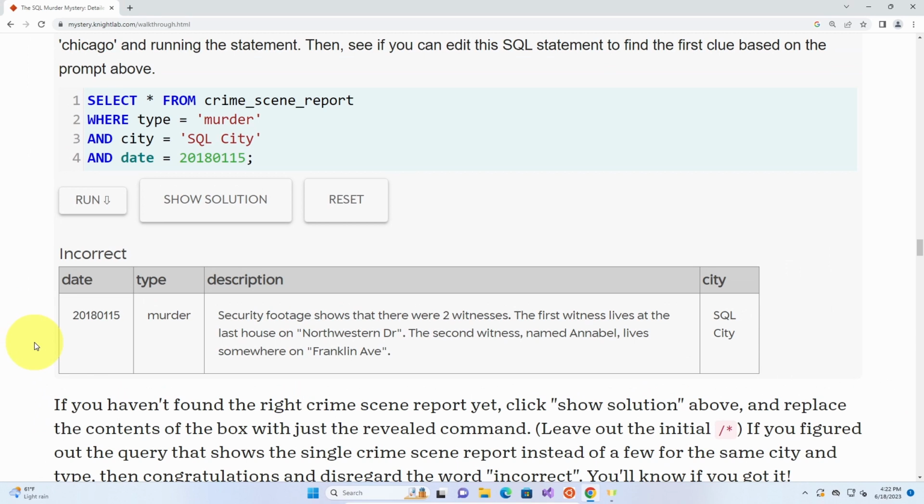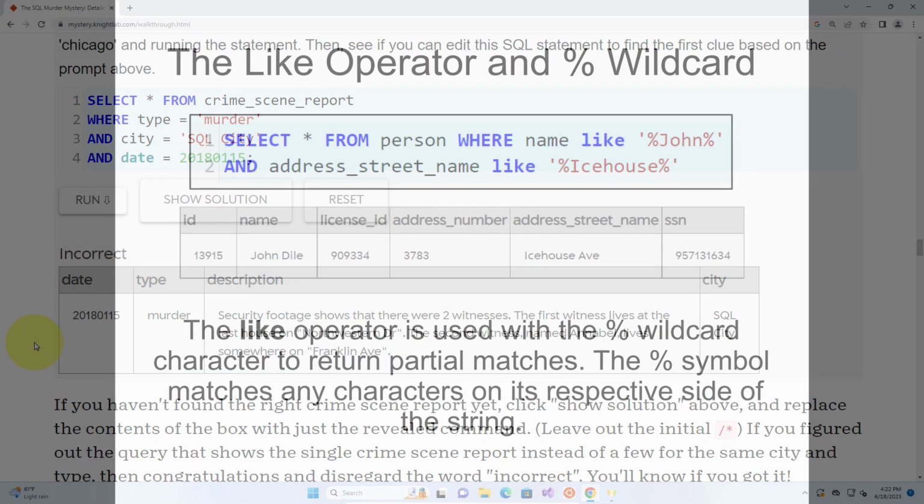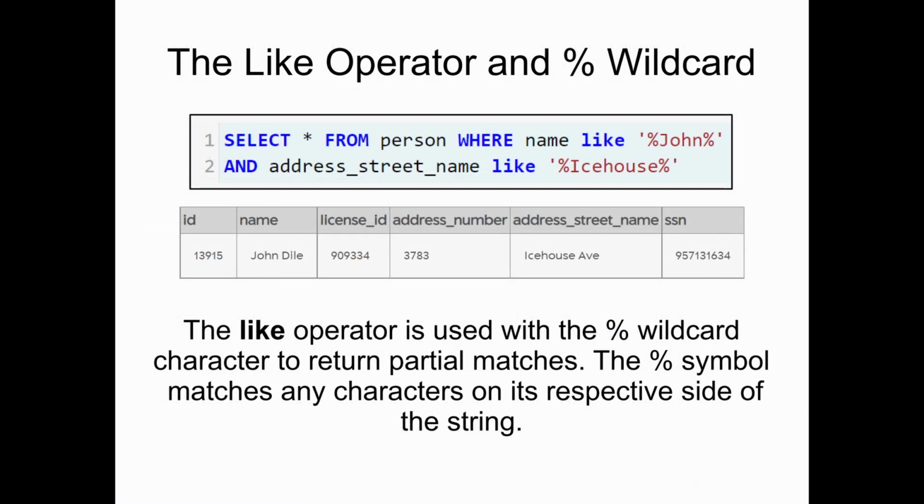The next section deals with partial matches and wildcard characters. The like operator is used with the percentage wildcard character to return partial matches. The percent symbol matches any characters on its respective side of the string.